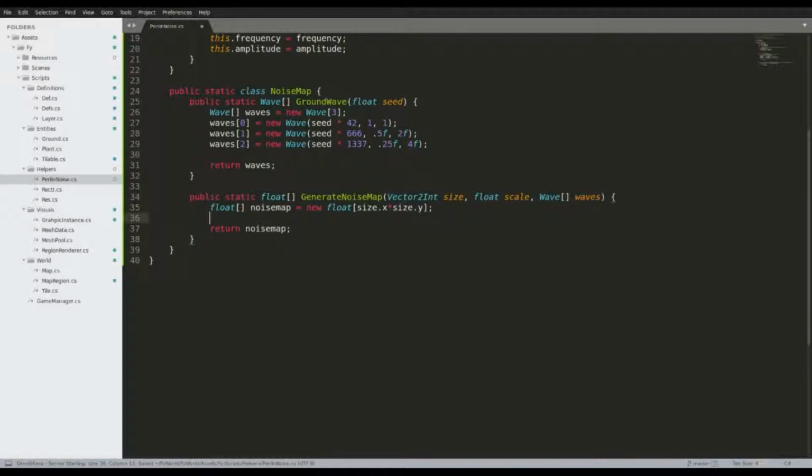Okay, so for int x equals 0, x lesser than size.x, x plus plus. Yeah, because it's possible we don't change the scale ever, but it's good to have it as a parameter.